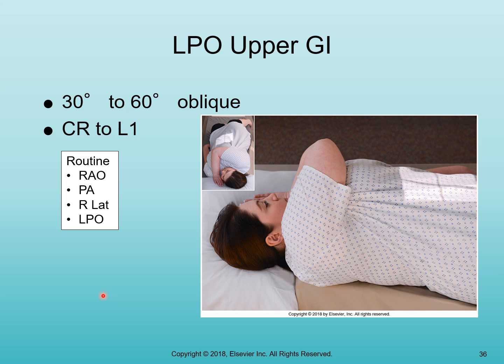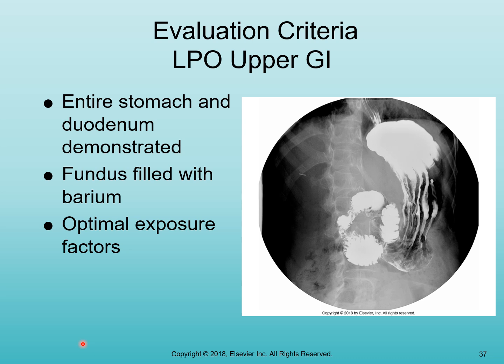So for a sthenic patient, we're going to center again to L1, which is found midway between the xiphoid tip and the lower border of the ribs. And again, we're going to use that W method. When we get done with that image, you should see the entire stomach and duodenum. The fundus will still be full of barium because the patient is still relatively on their spine. And in this particular picture, the fundus will be full of barium, just like it was on the AP.